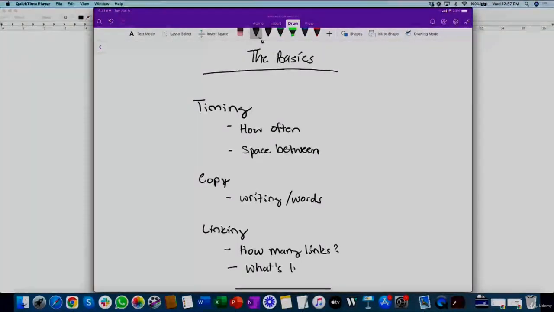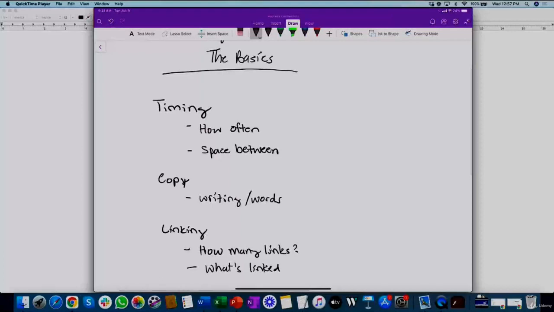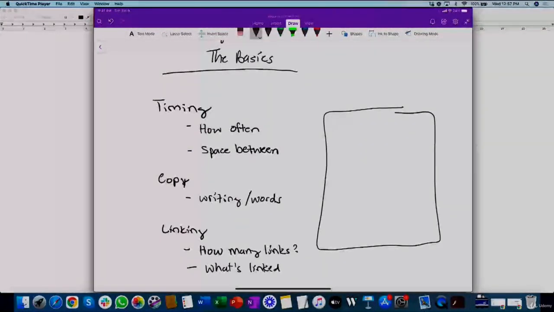So what's linked? Now all of that is to say that when you have a basic email, and it's written like this, let's just say this is the email, you're usually going to have a lot of copy just like this, and then every once in a while you find a link, okay?